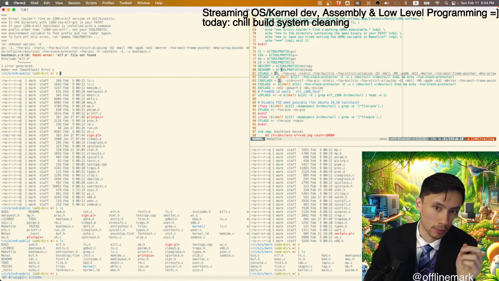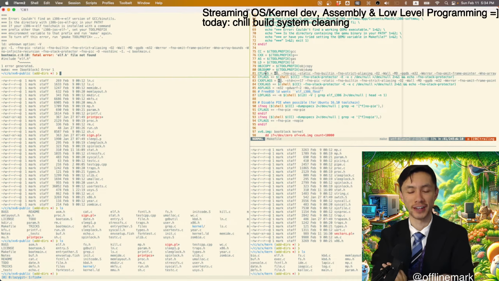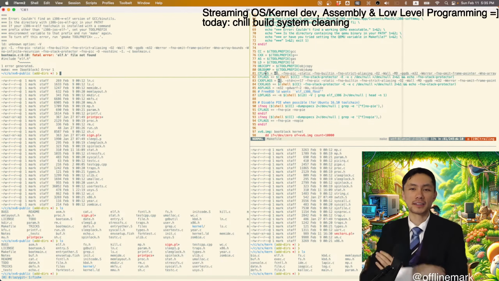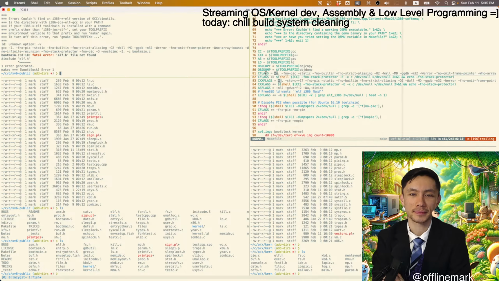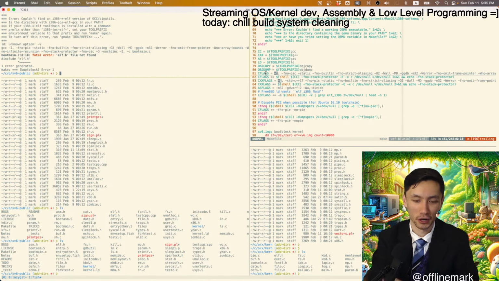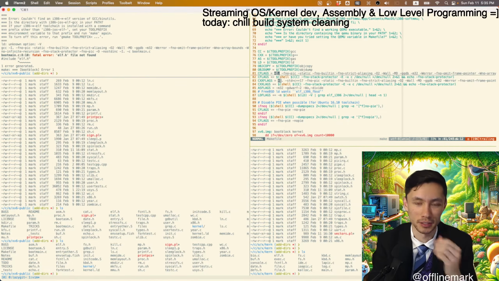And the problem is that this CFLAGS thing is again shared between the kernel and user space, I believe. Which means that if we just put kern here, that's gonna break user space. Or ideally we shouldn't just put kern here.